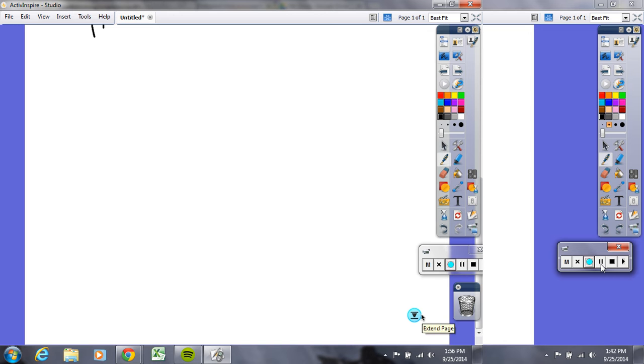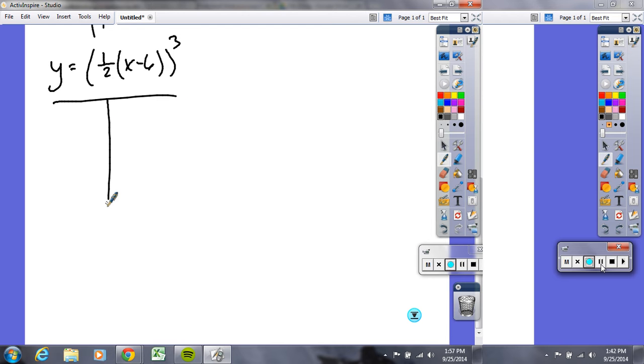So that last chart was once again y equals, is it negative a half or a half? There's a half right here, right? I'll get the negative 2 in a second. So it was a half times (x minus 6) cubed, right? And what was that chart again? 2, 4, 6, 8, 10, and then negative 8, negative 1, 0, 1, right? So that was our previous chart, just because it's gone, I wanted you to see it. So now we're going to here.